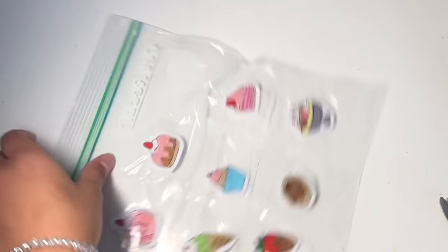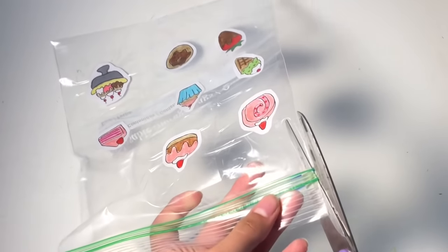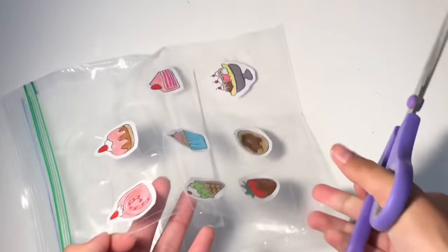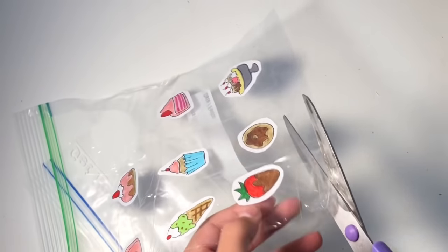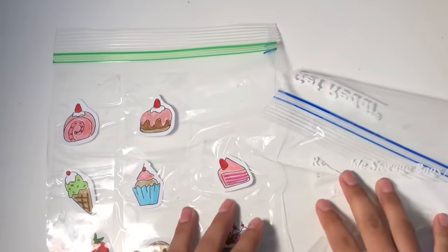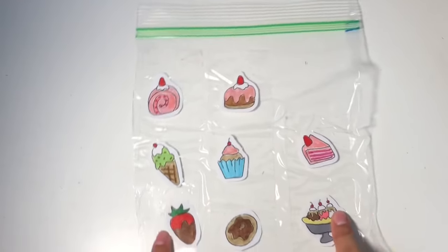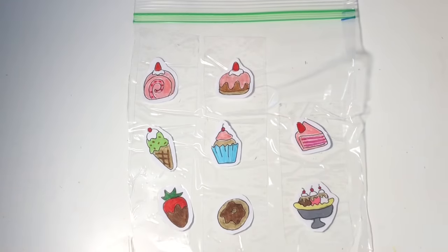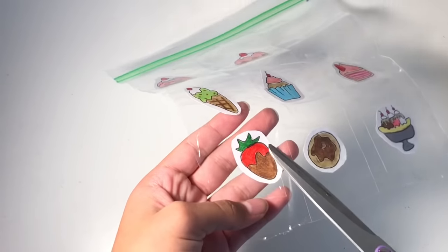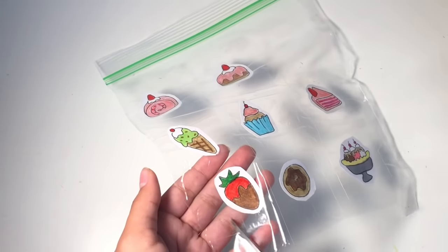Once all of your pictures are taped onto the plastic bag, you're gonna want to open it like this and cut down this little crease where the bag folds, and then cut a line through the bottom so it opens up like this. You can also cut this side of the bag because we're not gonna need it. Now we have one layer of plastic and our pictures. Now take your scissors and cut around the tape — we're not going to cut on the white part, we're gonna do another border around it, so cut around it so there's a little piece of tape around your sticker.